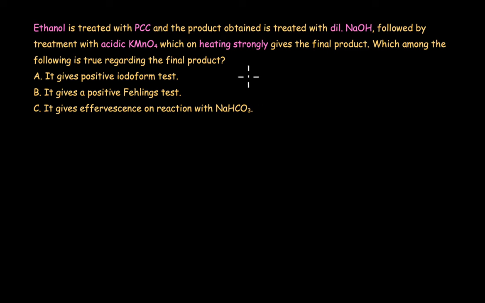This might look difficult but trust me it's really very easy. What we need to do is simply write down this in the form of reactions and solve it one at a time. So let's start with ethanol. Ethanol on treatment with PCC, a mild oxidizing agent, would give us aldehyde. PCC is a mild oxidizing agent which would oxidize primary alcohols to aldehydes and secondary alcohols to ketones. PCC very efficiently stops the oxidation at the aldehyde level. So the product that we get here is acetaldehyde or ethanal.